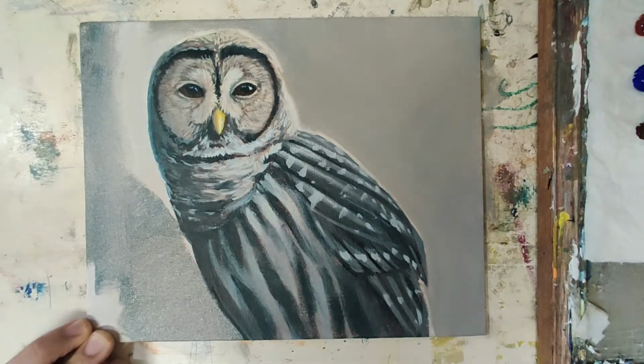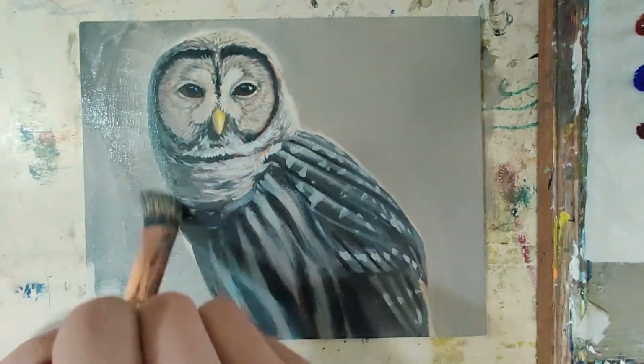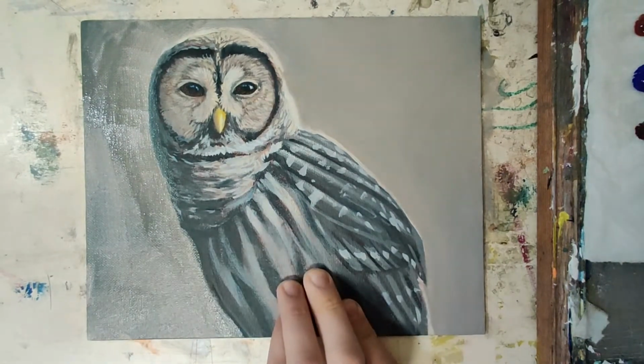I really don't have much of a plan for this. I just knew I wanted some more depth, some more variation in the background. So let's play with it.